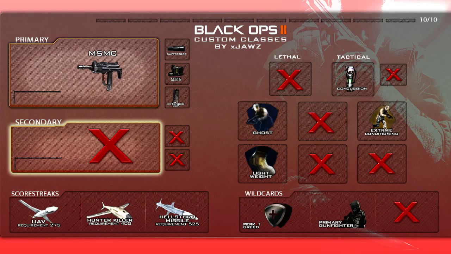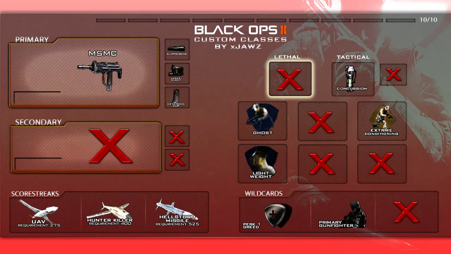For this class, we won't be using any secondary weapon or lethal equipment. We're going to use a concussion grenade in our tactical slot in case there's any areas where we want to see if there's enemies in, like rooms or hallways. We can throw that concussion grenade in there and that'll give us a hit marker if there's someone right in there. Or in a different situation, let's say you know exactly where someone is, you can throw the concussion grenade towards them, then you have a much easier job approaching them, especially if you have an SMG and they're far away with an assault rifle.